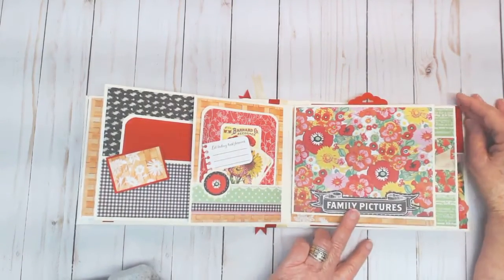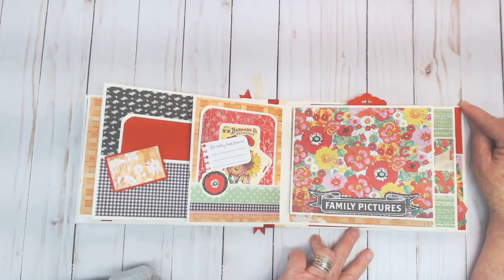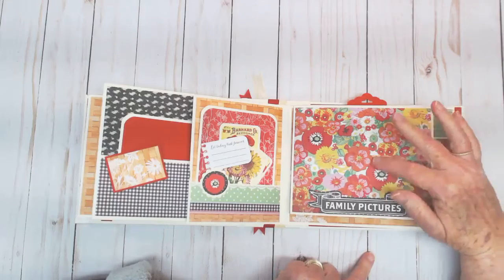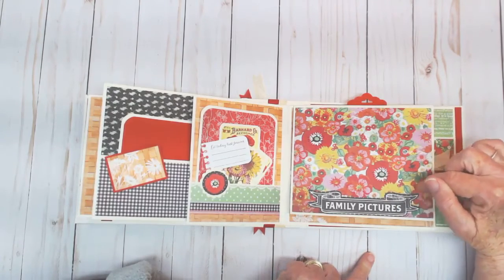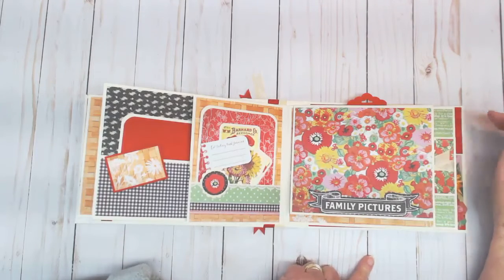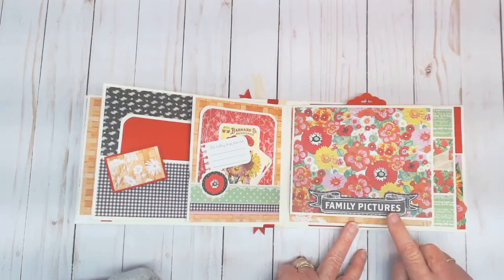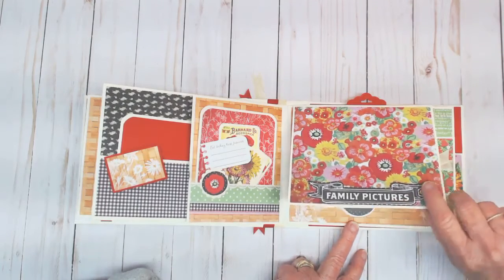On this side, this says family pictures, and check out this paper. Isn't this just divine? I love this. I like how these flowers are all outlined in black. The majority are outlined in black, so it sets them apart and makes them stand out a little bit more. Family pictures, this was one of the punch outs. I thought that went perfectly on here.